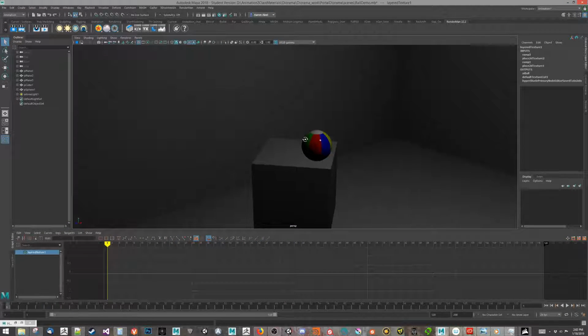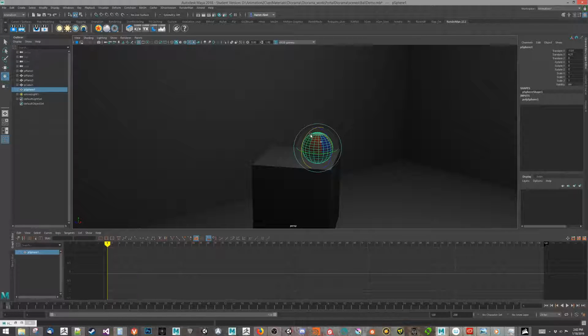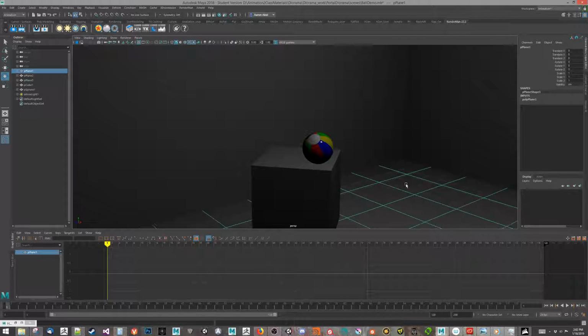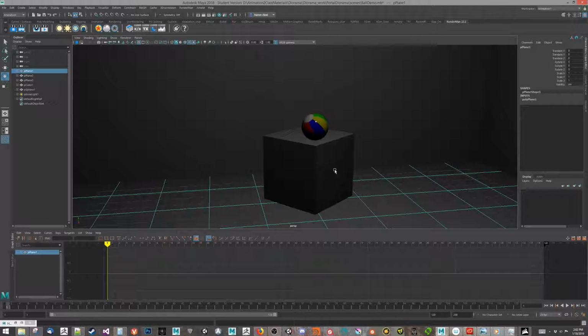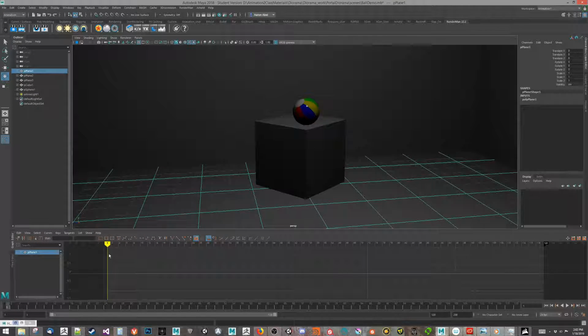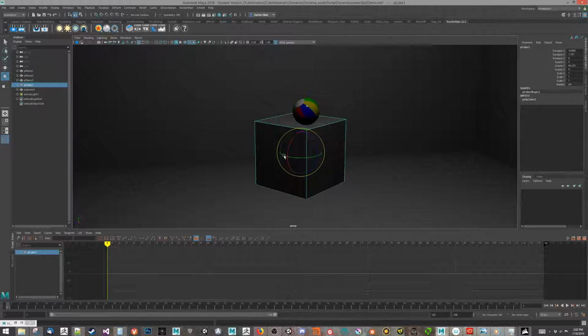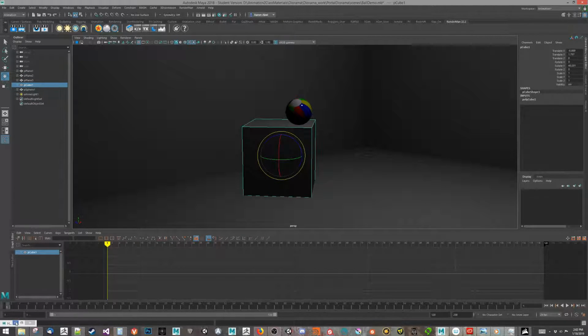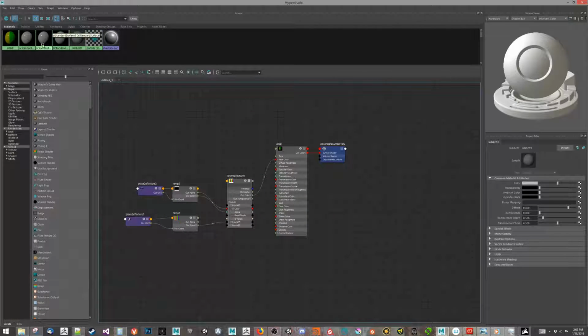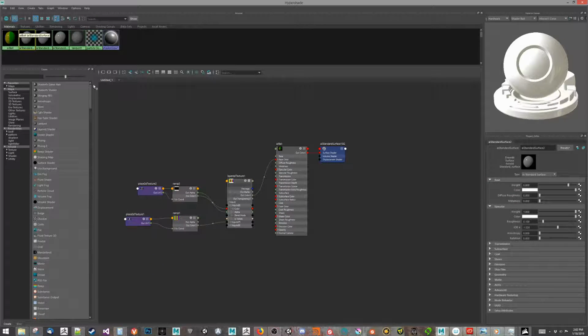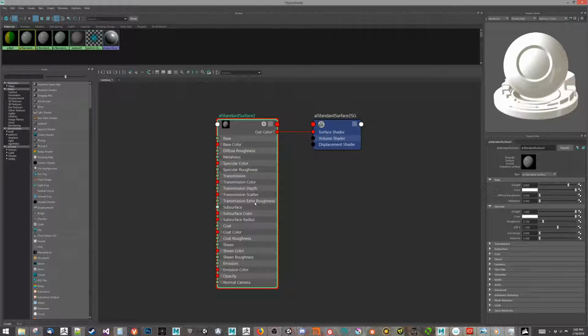Minimize that, and you can see it on the ball. Let's go ahead and rotate the ball so it looks a little more appealing there. Alright, now let's get some materials rolling for the floor, the walls, and the box. So grab one of these AI standards that we made earlier, graph up and down. We'll change the name to AI floor.